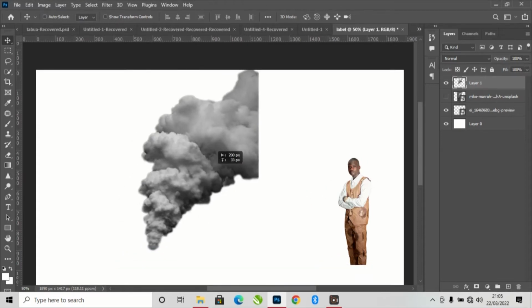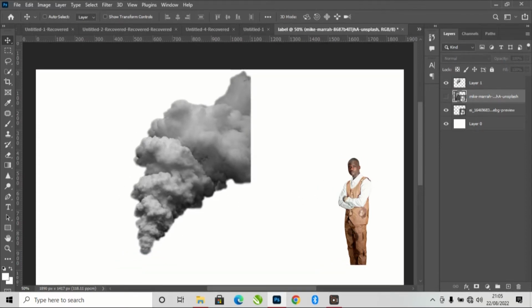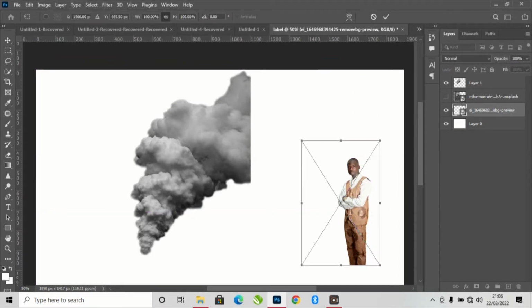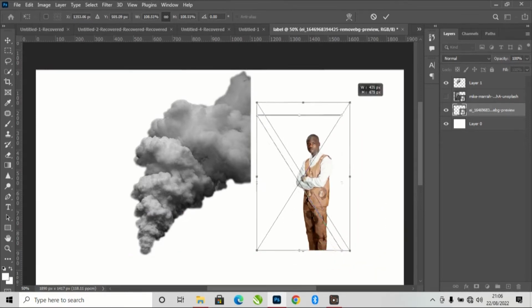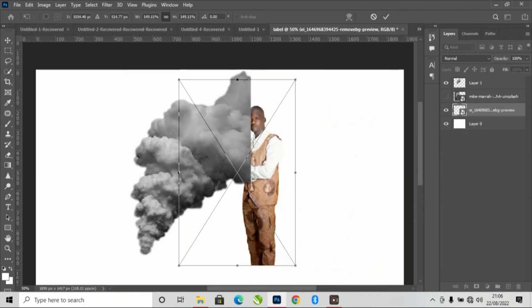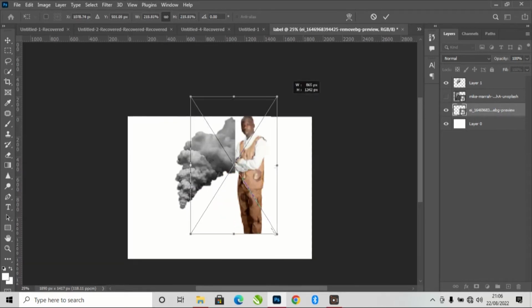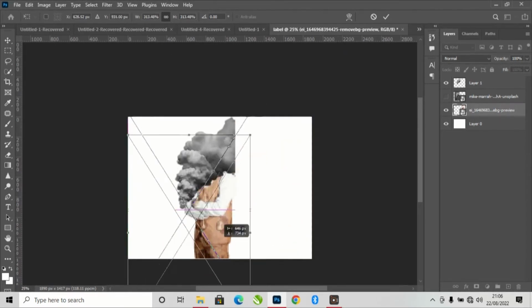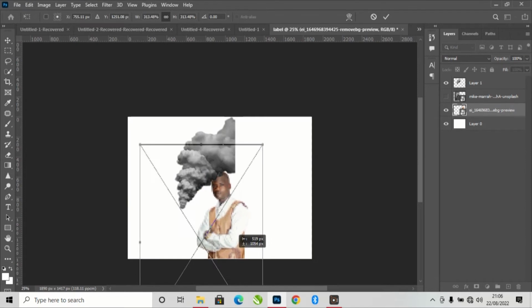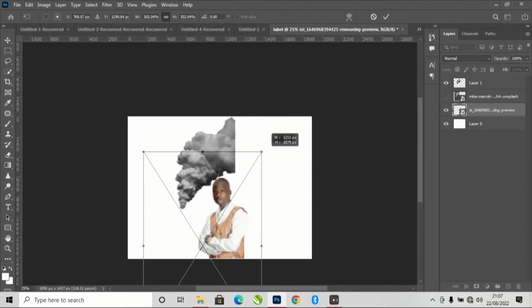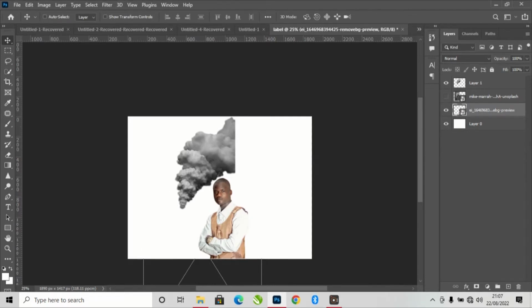I have to rotate it. So the next thing you have to do is to enlarge my image, which I will click on. Then I press my Ctrl T. Then I'll enlarge my image to a very big size. Let me zoom up the canvas so I can have more space. I'll make sure I enlarge my image very well. Then let me reduce it a little bit. I think it's okay like this. Then you click on the check mark. Then we have our image.